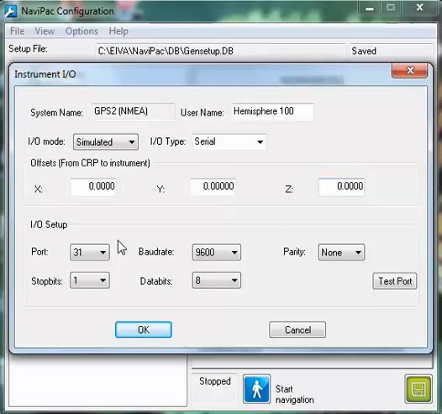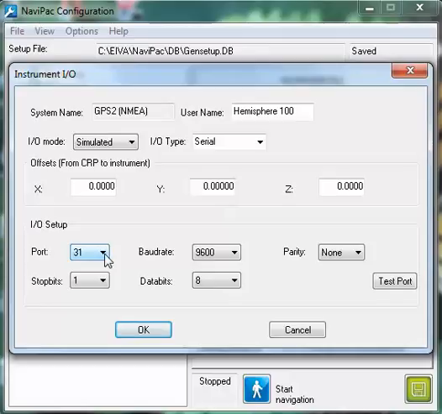Then you need to go to your port where you are interfacing your GPS with. In any of the ports that you have, you can have multiple serial ports, or you can use USB to multiple serial port converters. We have some of them. We have BrainBox. You've got a variety of them.